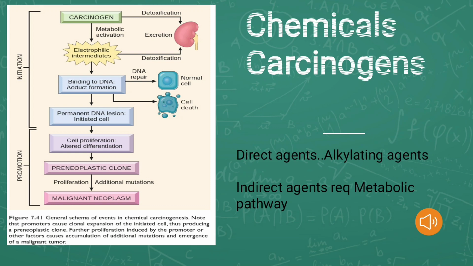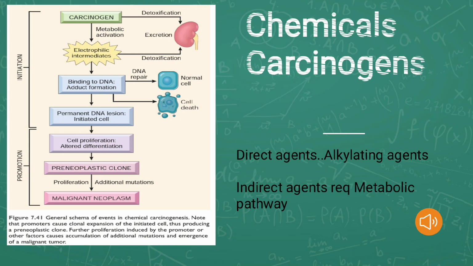In summarizing chemical carcinogens, they are highly reactive electrophile groups that directly damage DNA, leading to mutation and eventually cancers. The direct acting agents do not require metabolic conversion to become carcinogenic, while indirect acting agents require a metabolic pathway, and enzymes like cytochrome P450 are used for this conversion. After exposure of a cell to a mutagen or an initiator, tumorigenesis can be enhanced by exposure to promoters, which stimulate proliferation of the mutated cells.